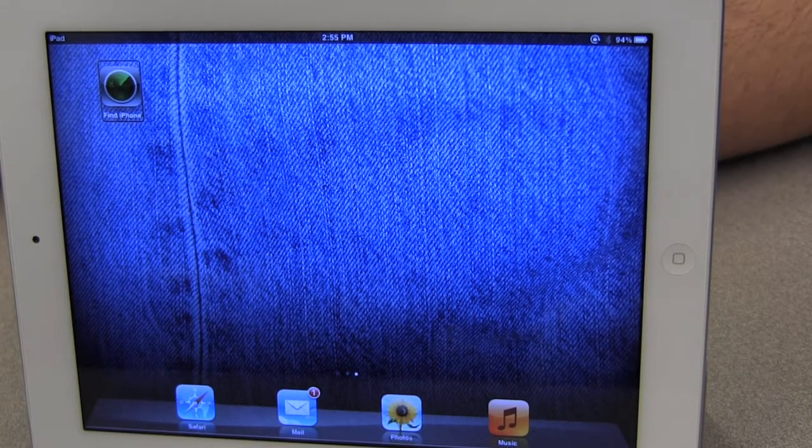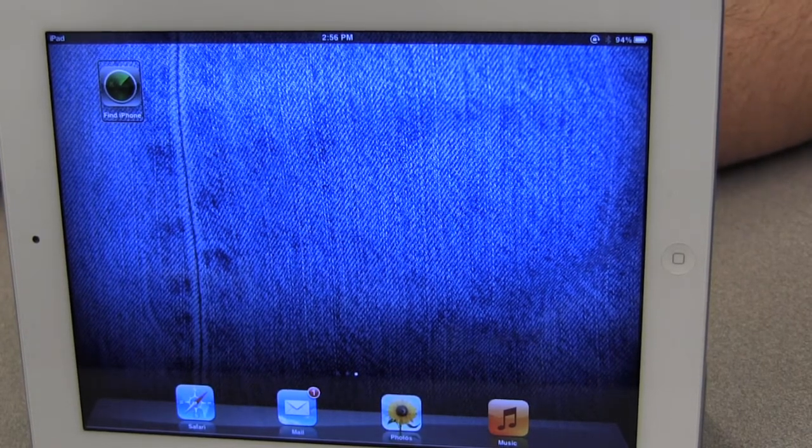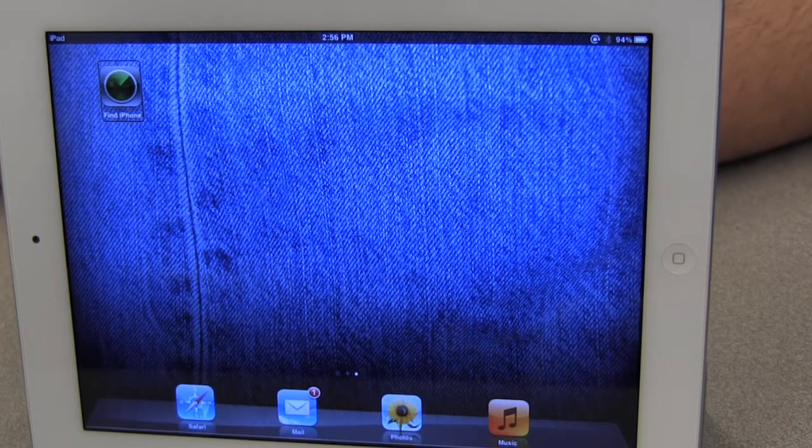For example, for myself, I don't have any real usable vision, so the photo album is not going to be one of the most widely used apps in my catalog of apps. So I might want to move something like my calendar or my contact list down there. And that basically completes our virtual orientation of the iPad once it's turned on.